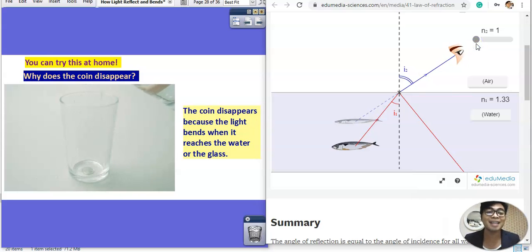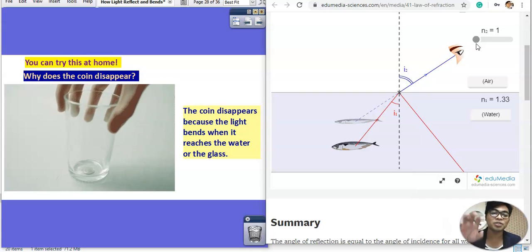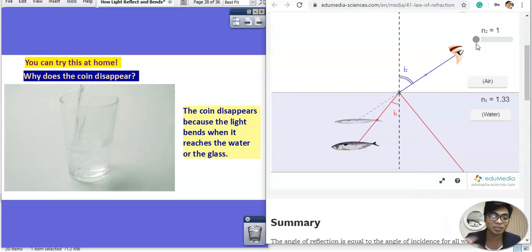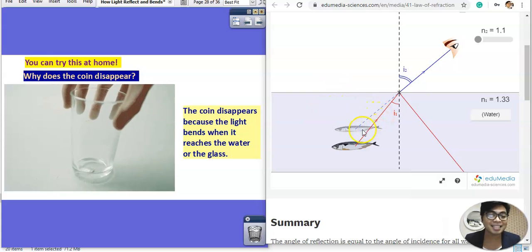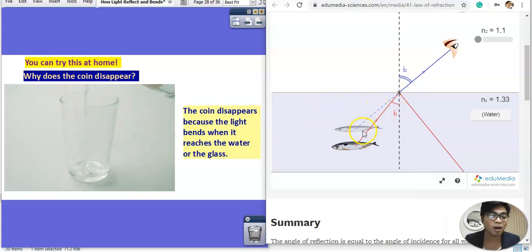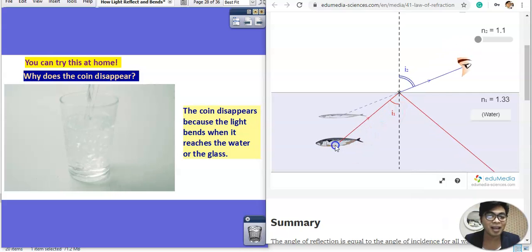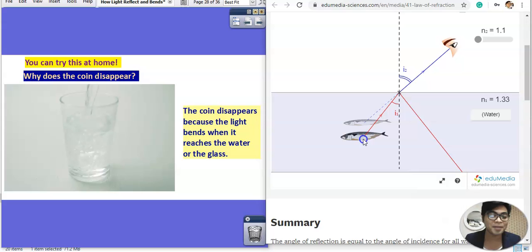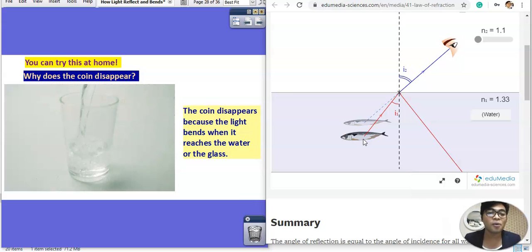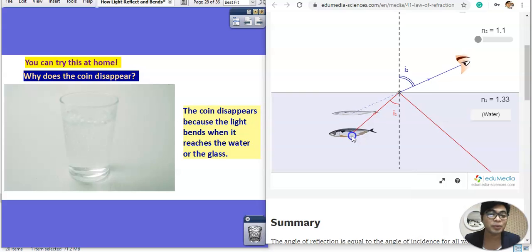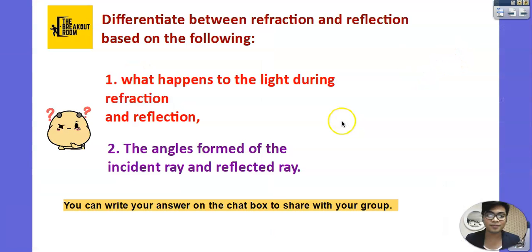So normally, if you are a fisherman or you want to catch a fish, or let's say you are in a swimming pool and you want to get something from it, try to notice. You tend to touch it, however, it's not there. You need to move your hand a little bit forward. Why is that so? Simply because the light tends to bend when it reaches the water in here. So that's the reason why birds and even humans have a difference in position when we catch a fish or when we see objects underwater. Those are the concepts about refraction.